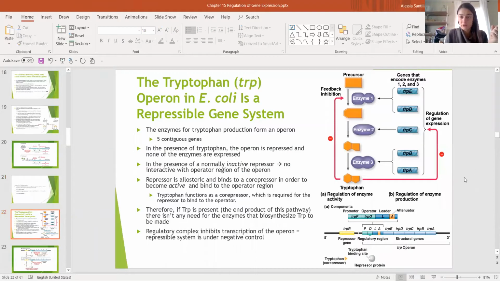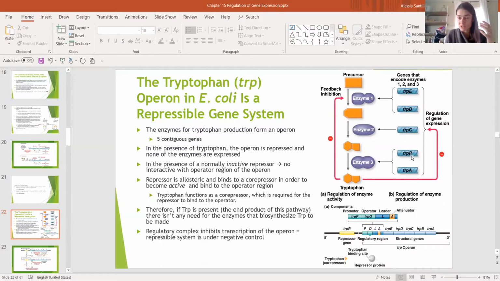So here we go. In order to make tryptophan, we have a particular enzyme called tryptophan synthetase. Some textbooks say that there's one enzyme involved, other textbooks say that there are 3 enzymes involved. I don't care that you remember how many, but you do need to know that because it's an operon, a cluster of genes, there's more than one gene that is important to allow tryptophan synthesis to occur. Those genes are trpE, D, C, B, and A.